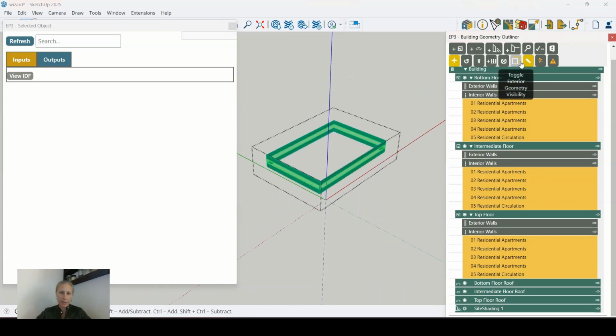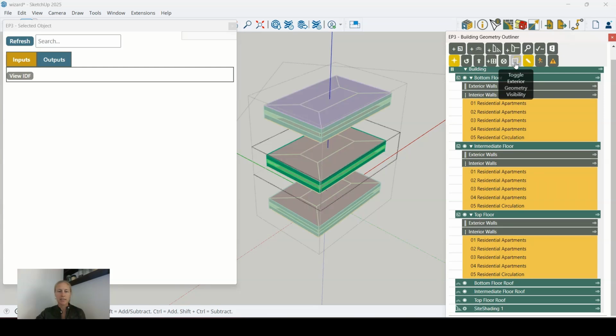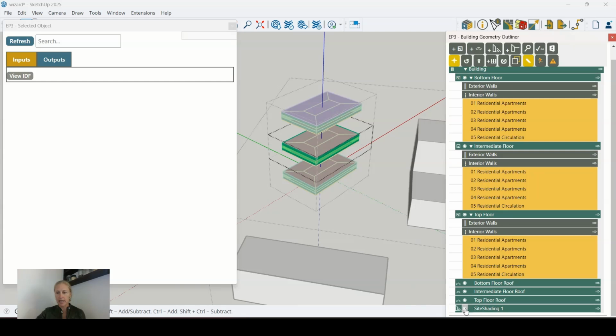So this is a relatively simple building. You can work with your building geometry while everything is visible, but this is especially useful for more complex geometry, where you can toggle on and off what's visible. And again, we can also toggle on and off the shading, and you have background floor plans, which we'll get into in the next tutorial, where we can toggle on and off those background floor plans and elevations.